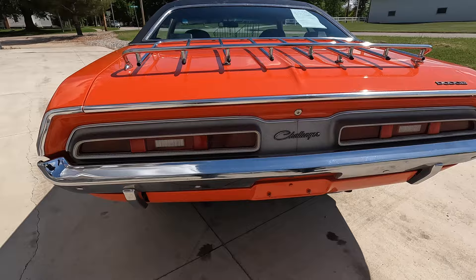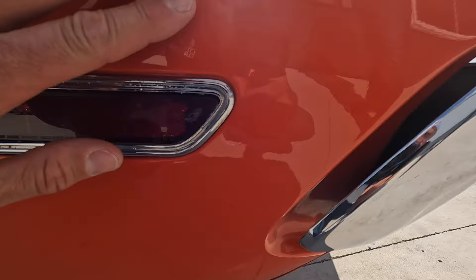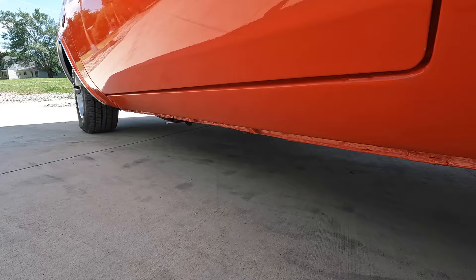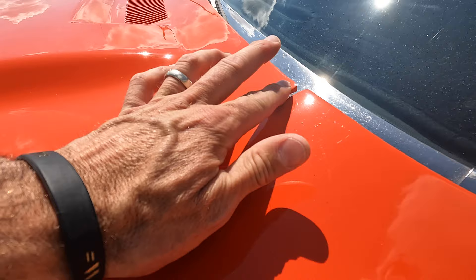You can't drive by without taking a second look at this Hemi Orange Challenger. It's sharp. Mopar had some awesome colors — really high-impact colors. If you look on the side, there's no chip or nothing, but there's a tiny tiny ding right here, just tiny. Down the quarter panel is beautiful. Bottom of the door on the driver's side fits excellent — the gaps and just how flush things fit, it's just a really good car. The hood sits up just a little bit — you can push it right down and it fits flush. There's just a little play in the hinge is all.